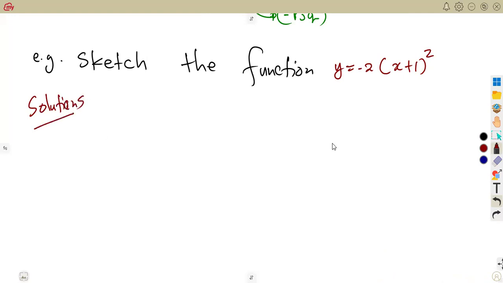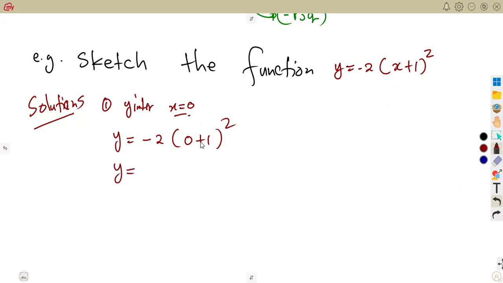So that's it. Let us start with the y-intercept. The y-intercept is on a condition where x is equal to 0. So you just have to substitute in place of x, you put a 0 there. So that's y is equal to minus 2, open bracket, in place of x, you put a 0. So that's (0 plus 1) squared, of which 0 plus 1, guys, that's a 1. Okay, and 1 squared is 1. So times minus 2, y is minus 2. Or just use your calculator. All right. After that, we are going to need the x-intercepts. All right.